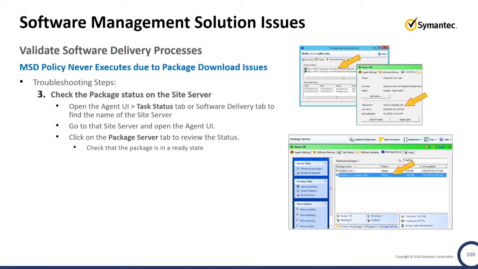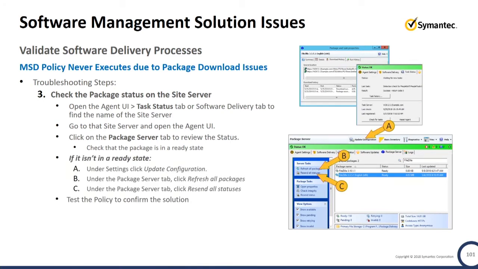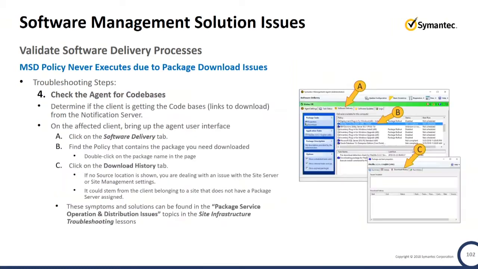Check the package on the server. So go to the package server and actually see that it's ready, that it's actually in the repository. Right? If it's not in a ready state, take a look at a couple of other things. Do an update configuration, kind of jolt it into receiving that package, right? Refresh your packages, resend all status, the typical cycle. And if that still fails, then you're probably troubleshooting a package server at this point.